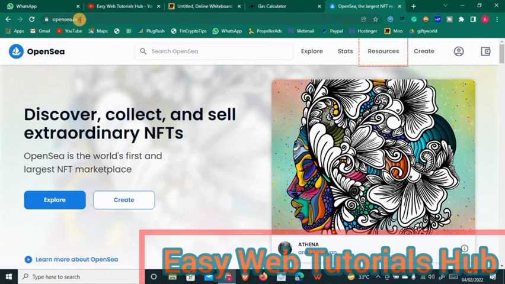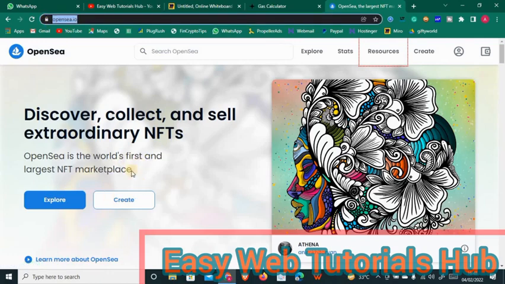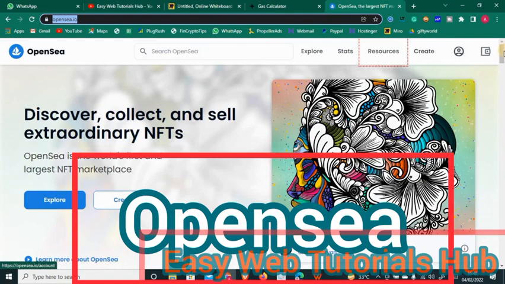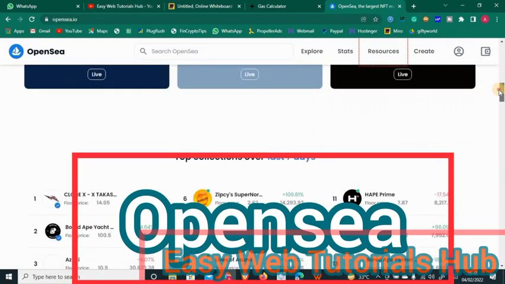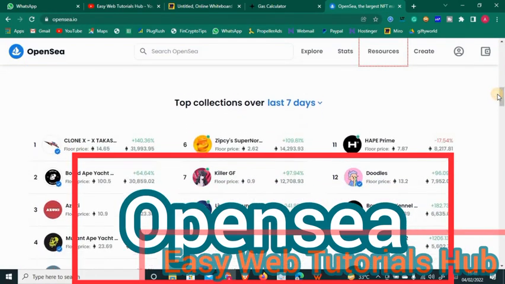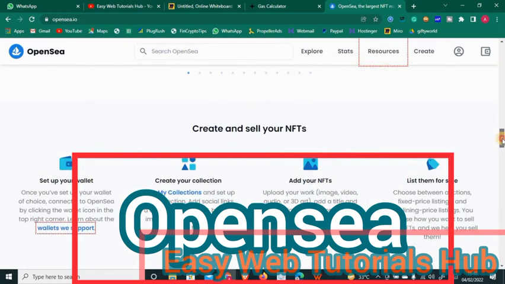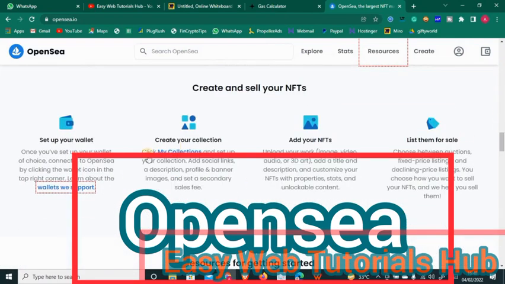But before you handle all of these things, make sure you have your crypto wallet already, either with Binance, Coinbase, or any of these, so that you can trade Ethereum. We're going to be using Ethereum specifically for the purpose of this tutorial.